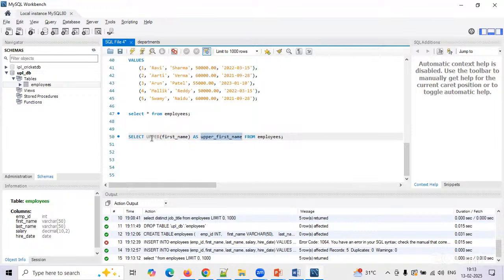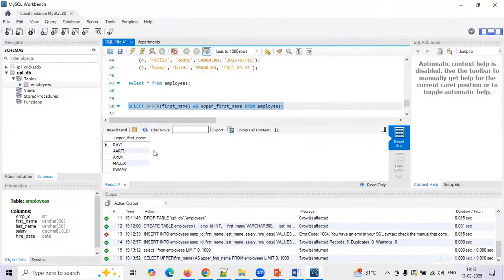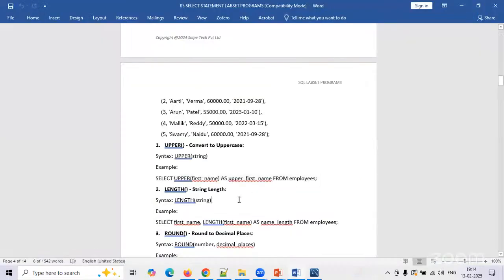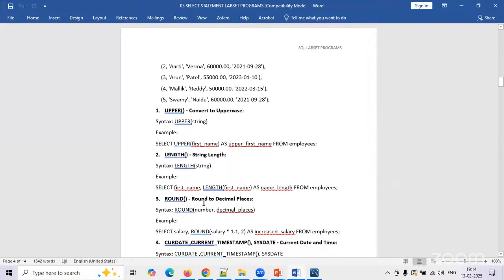I am taking upper_first_name as the alias name, an alternative name, and execute this. Now you can see the column name is upper_first_name. All the characters are displayed capitalized. So UPPER is a single row function, working on each record as a single value.